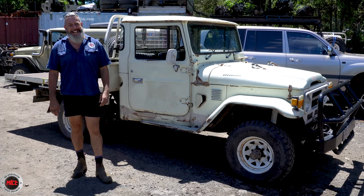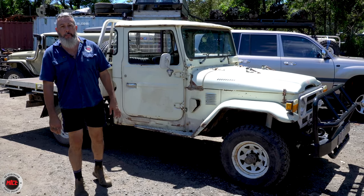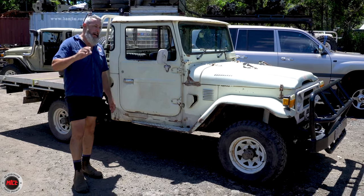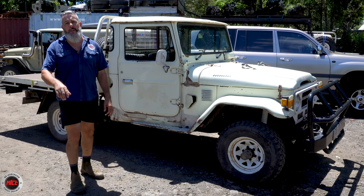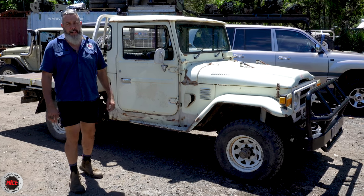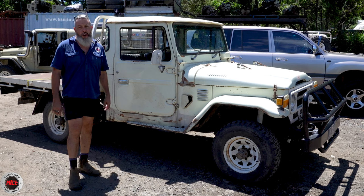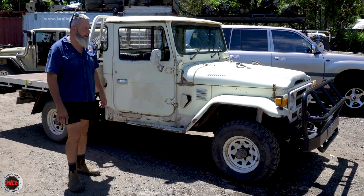Now he owns HJ45, and this HJ45 has spent its whole life in Millmerran, Queensland. So not too far out, but it's come from Millmerran, and it's still a Queensland rig now because Les is out past Ipswich way, and that's where its new home is. So I believe second owner, we don't really know, it's just whole life was Millmerran.